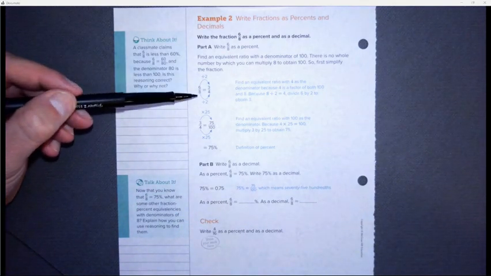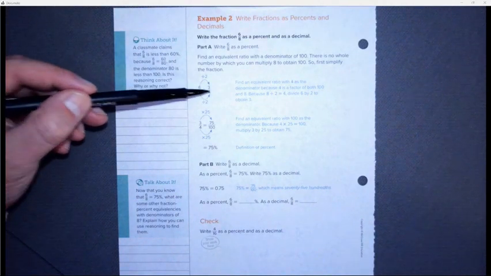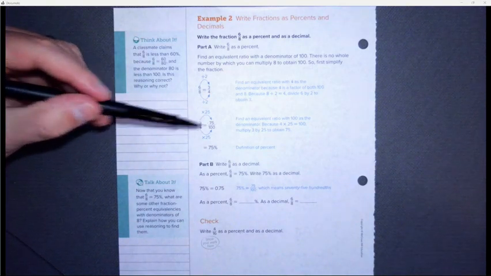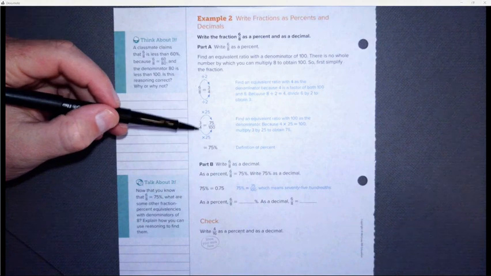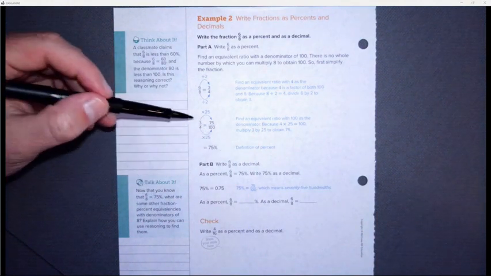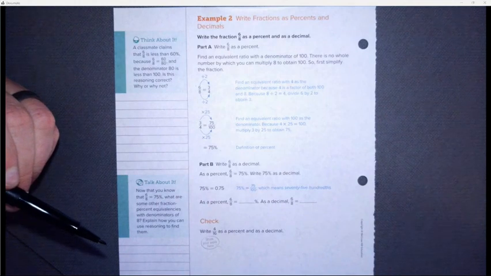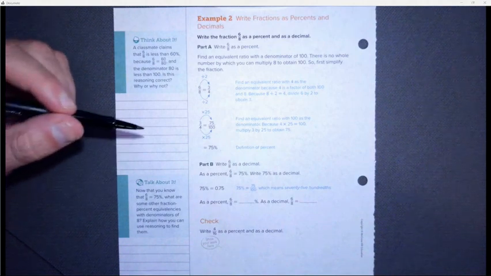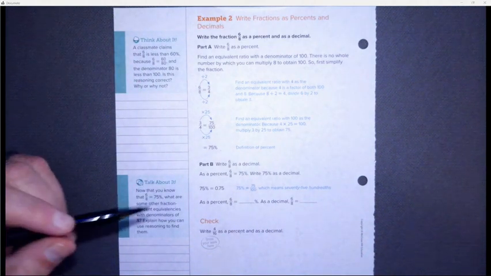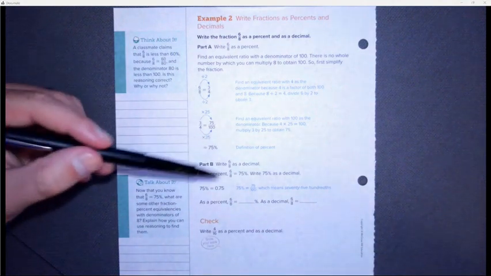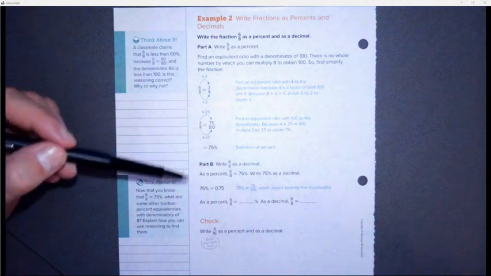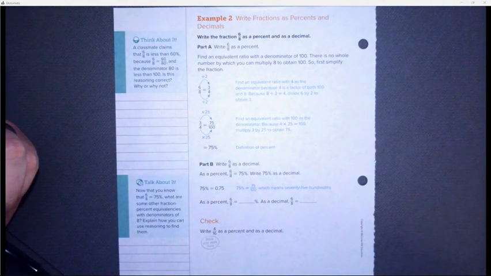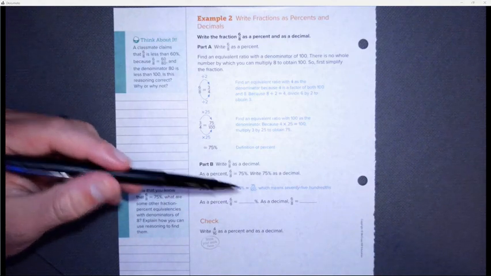If we divide them both by 2, we get 3/4. So 6/8 and 3/4 are equivalent. So now we can use that fraction to work up to find our percent. 4 times 25 is 100, so I'm going to do 3 times 25 and get 75. 75 over 100, 75 per 100, so I know that's 75%. Well, since I know 75% is 75 per 100, I can easily write that now as 0.75 as my decimal, or 75 hundredths.